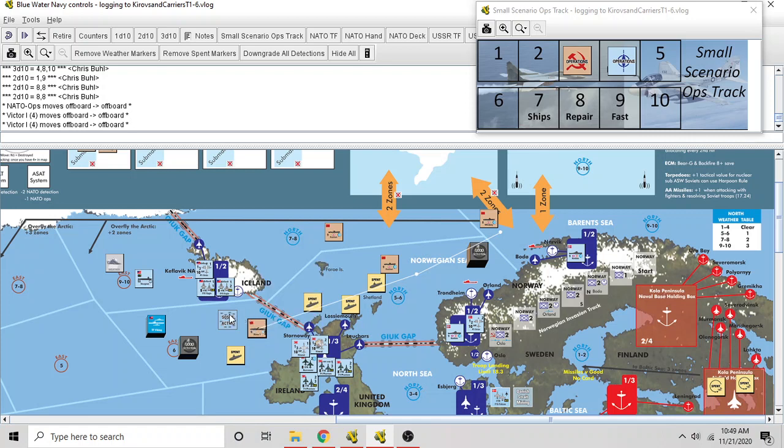Now, what you'll notice is NATO doesn't have any active units here available to respond, so the fact that it went through the gap is irrelevant. The Soviets probably should have sent this sub first and saved the Victor for a future attack. If I was better at playing the game, I would have probably thought of that. So here we go. So the Victor is coming with 2 attack dice.